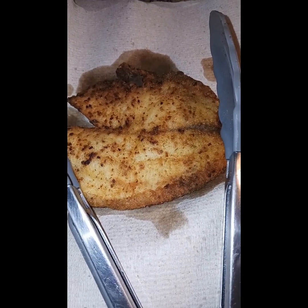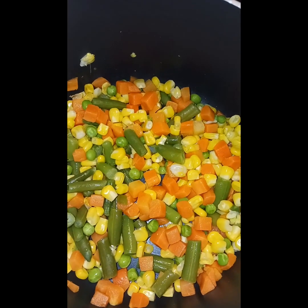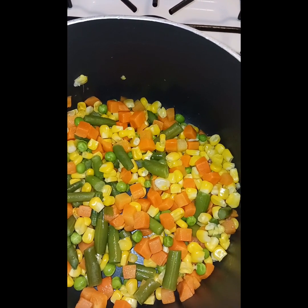Now we're gonna start playing. Y'all hear my birds? They're squeaking a lot. So guys, these are my mom's vegetables. She doesn't eat salt or anything inside of it or like that. She just eats it like that.